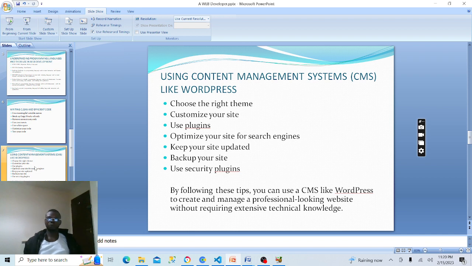So with WordPress, with a content management system, you don't need code, unless you're a developer who wants to use some CSS or JavaScript, or you want to add some special code by yourself to your website, which is also allowed on a content management system. So in order to start from the simplest to the complex, in this training program, I think we should start with content management system.